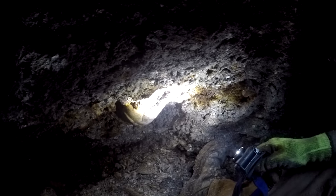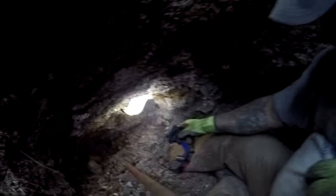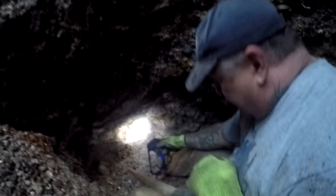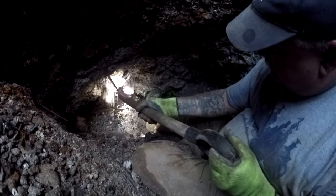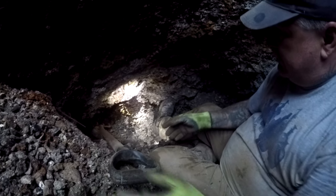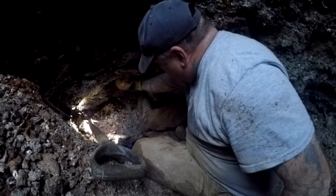It looks almost like ironstone, like the crazing in the glaze. Yep. Well, this is going to be one of those gentle works. I was thinking, hopefully it's stuck like that because the handle is there. Yeah, she's moving. So I'm going to see. I think I can just pull it right out. Yeah, I saw it nudge. I'm thinking that handle is there, and that's why it is holding.